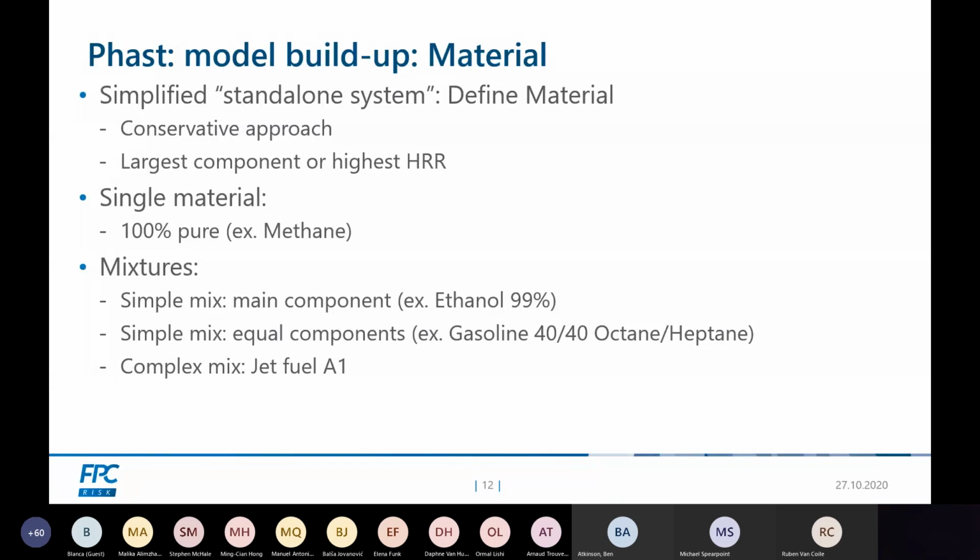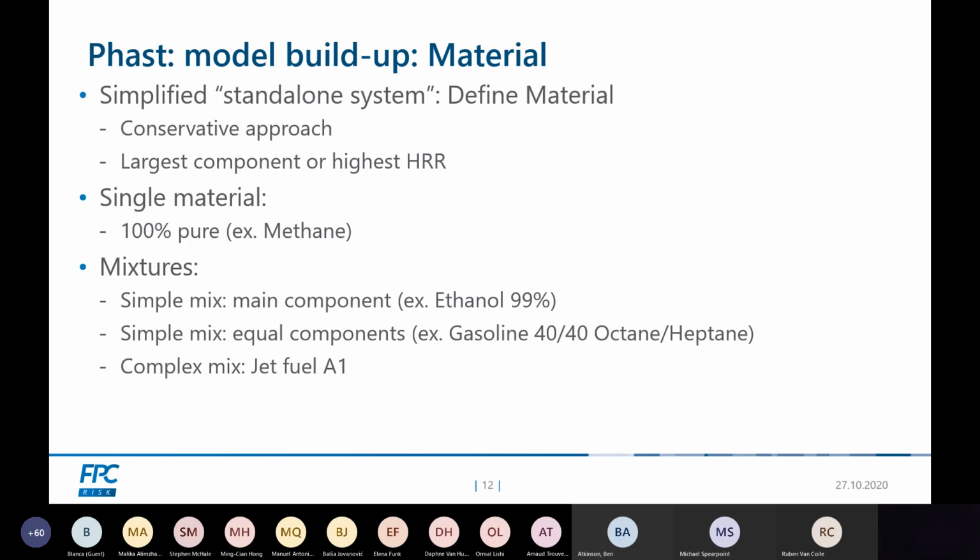In the second case, we have a simple mixture, but with equally large amounts of multiple components. For example, gasoline, which has 40% octane, 40% heptane, and 20% various other components.